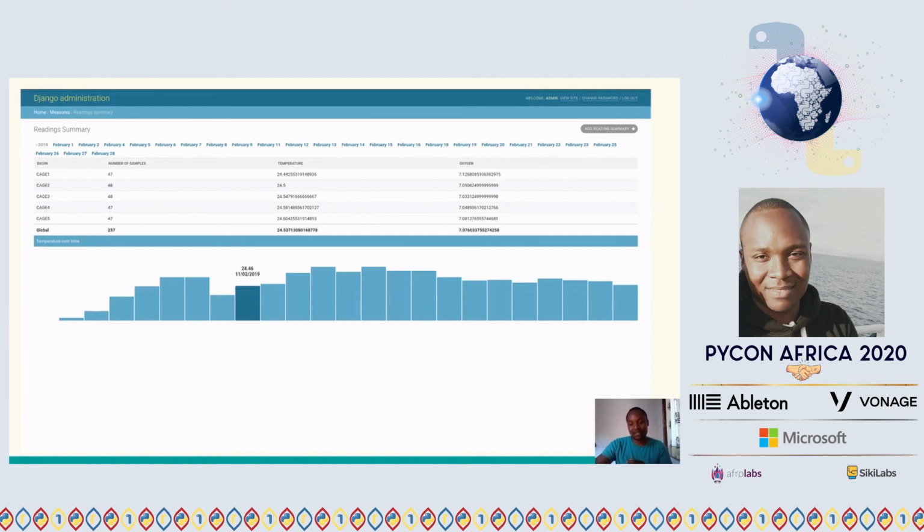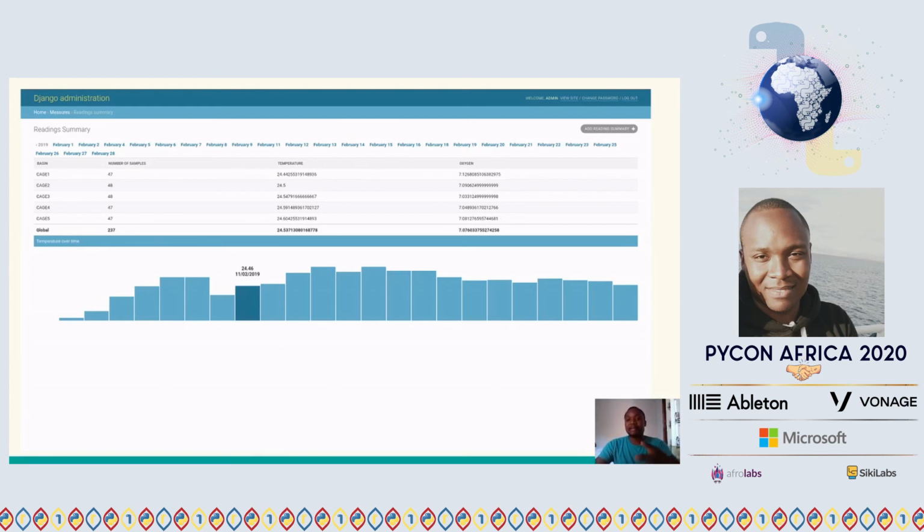To be precise, this is how I actually did it on the project that I'm currently working on with the fish farm. Within a few weeks, I was able to collect the data, gather them, store them, and provide that kind of dashboard so that we could move forward faster.